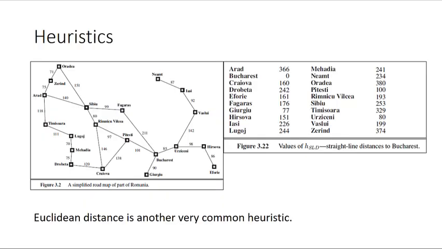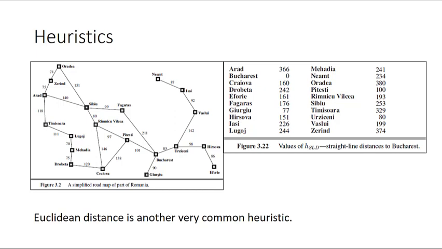Okay, so another very common heuristic is Euclidean distance. And your book gives this example of a roadmap of different cities in Romania. So each one of these nodes is a different city, and then there's some step cost to move from city to city. And over here on the right, it gives you all of the straight line distances to a certain city. So in this case, it's Bucharest. I believe that's the goal that they're trying to reach. So each one of these numbers is the straight line distance to that city.